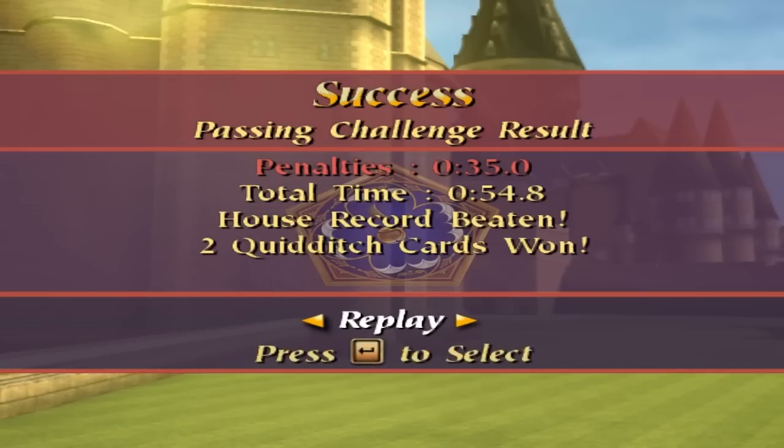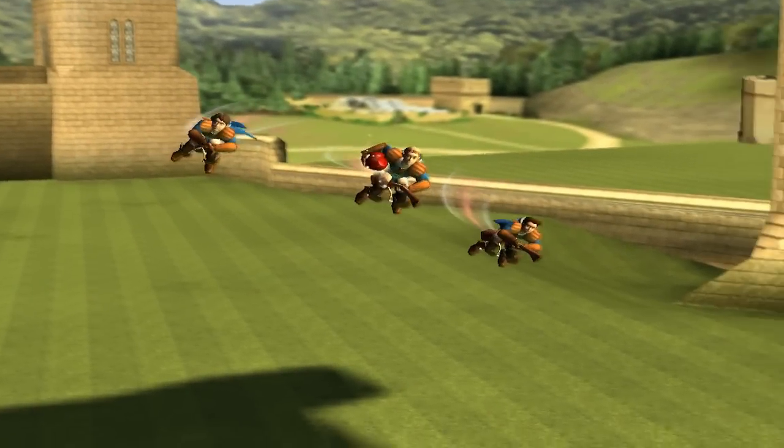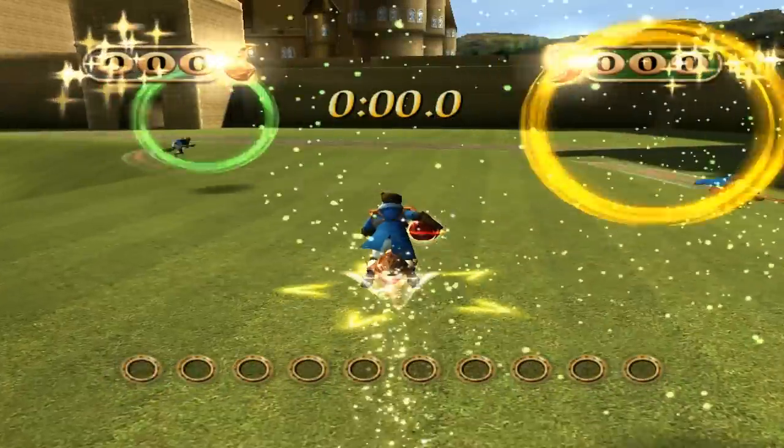Can I do a replay? Let's try that. It's really weird because you gotta press the triangle button to confirm stuff, and that's usually the back away button, but I know that.